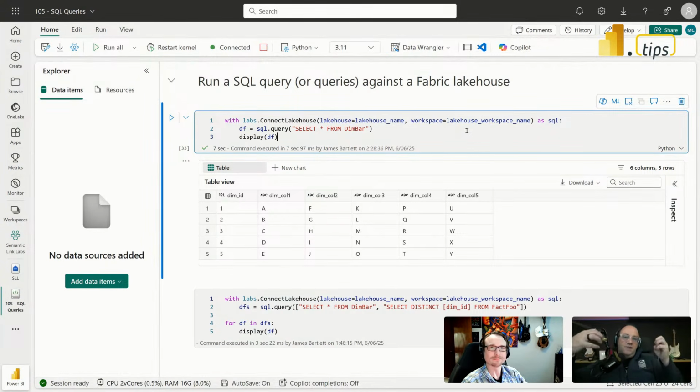So again, if you are a SQL DBA, if you have SQL knowledge, you can just re-leverage that knowledge. All you need to learn is 3 lines of code, actually only 2 lines of code, and then all of your existing SQL knowledge still applies. This is why I really think using notebooks, using Python, really isn't that big of a deal for SQL DBAs. You're already doing create tables. You're already writing complex stored procedures, right? You already understand how programming works. All you need to do here in Python is learn a little bit of syntax, and then all of your SQL knowledge can be reapplied here as well.